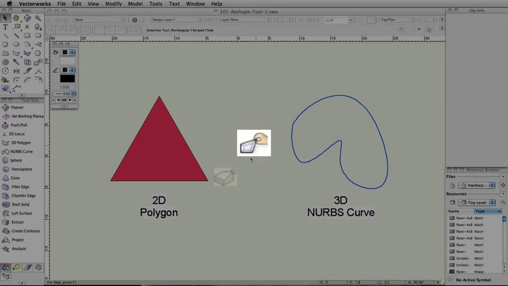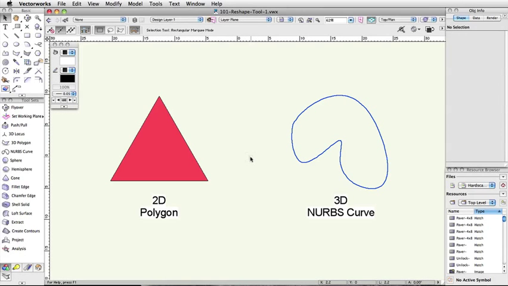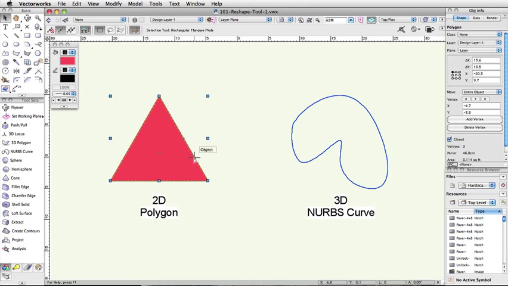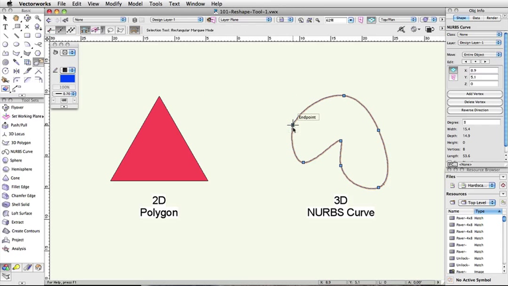The Reshape tool is a combination of the older 3D Reshape and 2D Reshape tools from previous versions of Vectorworks. It changes function based on what kind of object or objects are selected. The Reshape tool, activated by pressing the hyphen key on your keyboard or by double-clicking on an object that the Reshape tool is capable of modifying if that object doesn't have another editing mode built in.